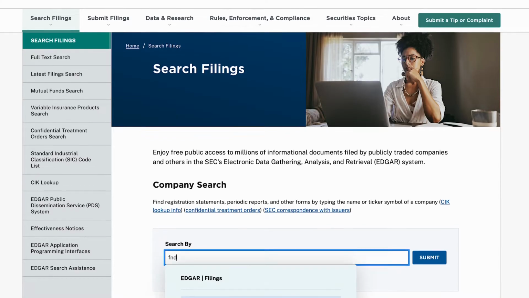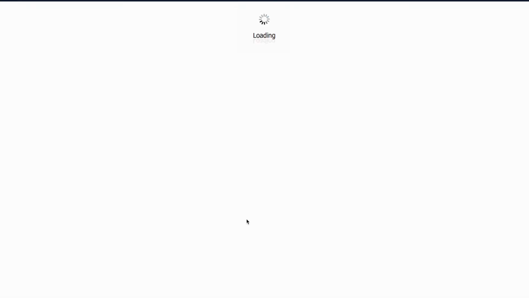Once you do that, you can just search the stock ticker, which is FND. If you don't know, every single stock has its own stock ticker, which is what it is referred to when it is traded on the NYSE or NASDAQ or whatever stock exchange it's traded on. The stock ticker is like a code that you use to look it up online as well as look up the stock's price. So Floor & Decor's stock ticker is FND. You can plug that into SEC Edgar and you will see a bunch of different public filings.